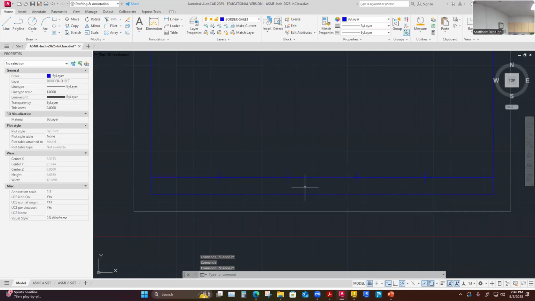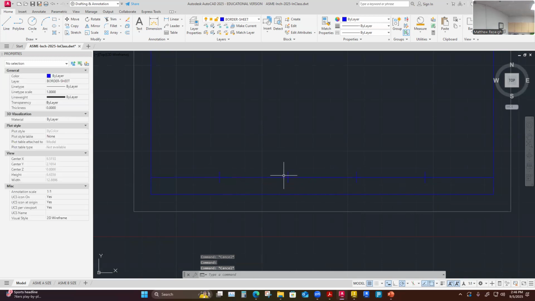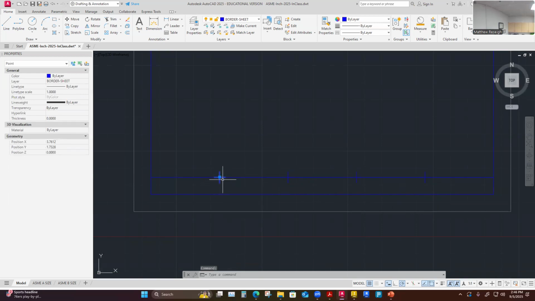It gave me an indicator of where that division would be. So I'm going to use these strategically. I could make this construction material. Technically, this is where my construction layer is. I'm going to select all these, just walking through and selecting each one individually.